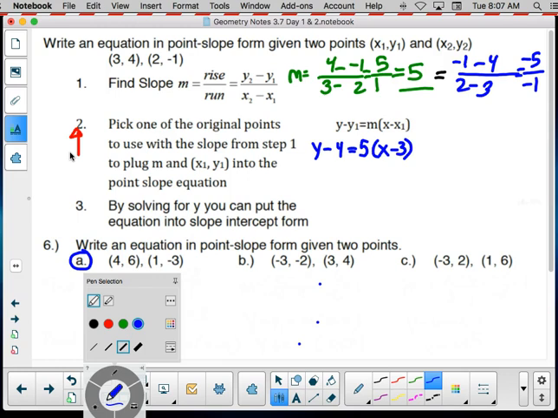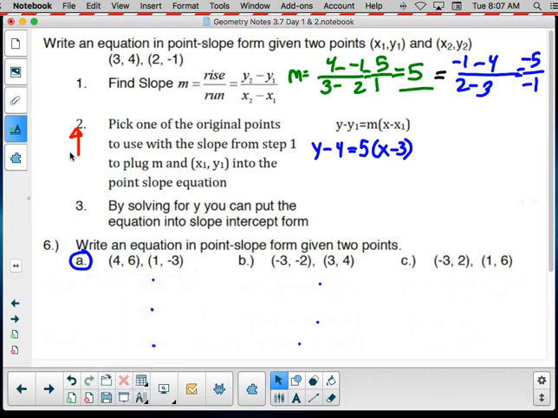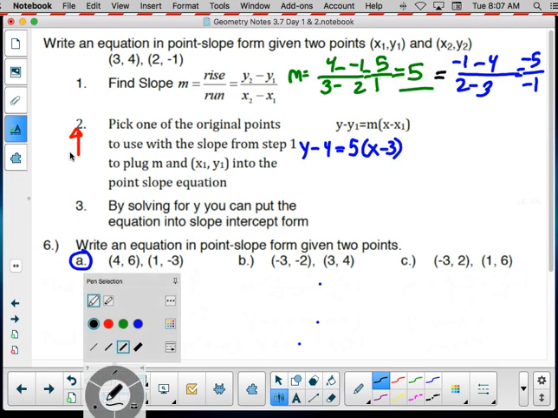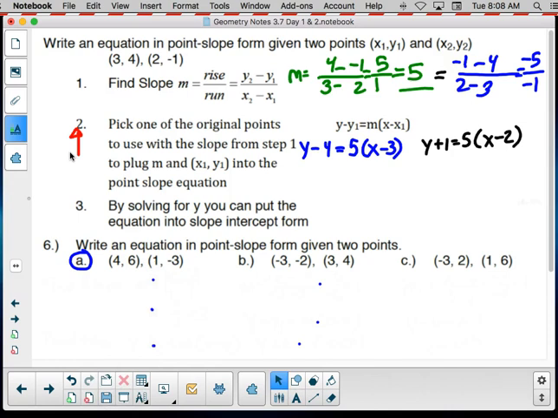Now, I have just written the equation of a line. Now, I've got a couple people sitting out there going, Bloom, come on, you picked that 3, 4, and you put 3 in for x, you put 4 in for y. What about 2, -1? You know, you could have. I could have just gone y minus a -1, which is +1, is equal to 5 x minus 2. Now, these are the same answer. They look different, but I want to talk about why they're the same answer.